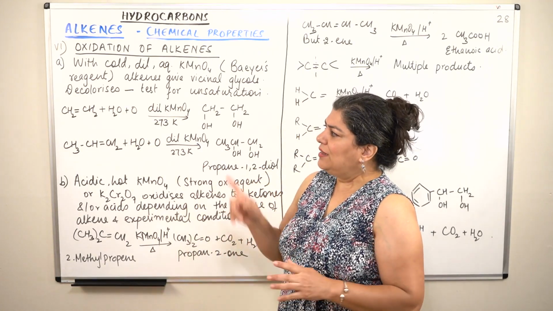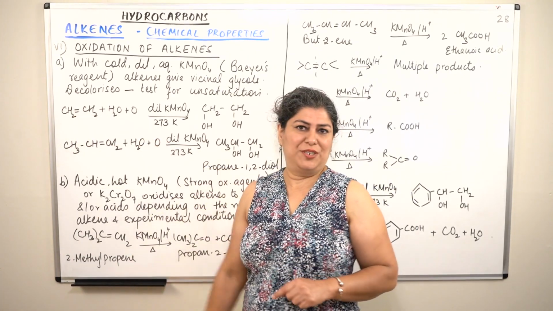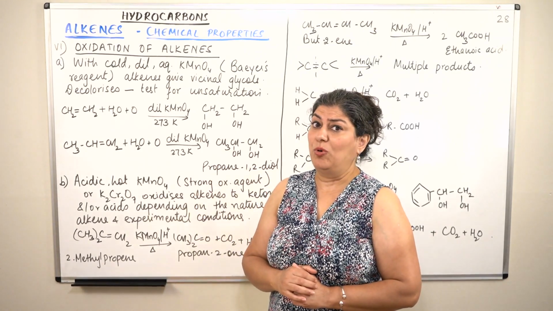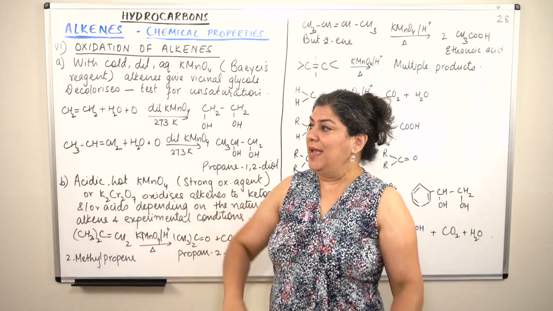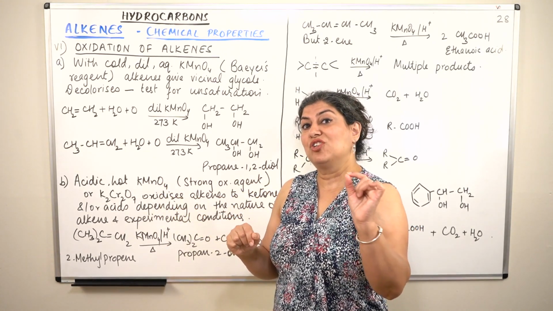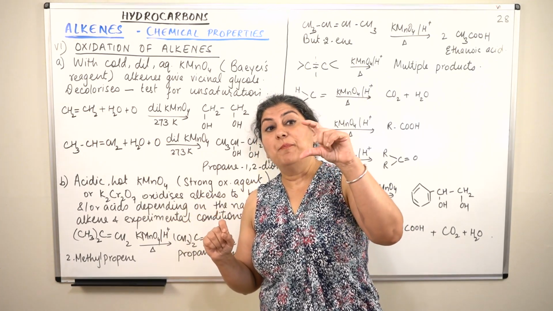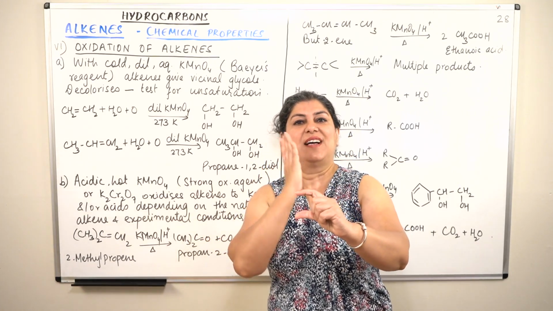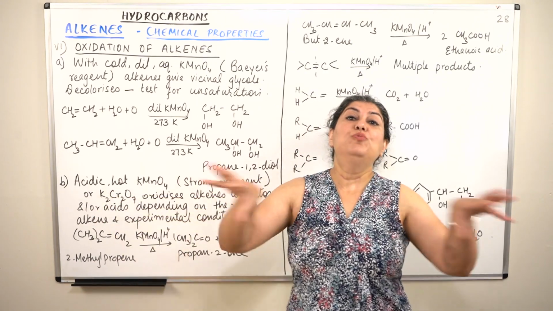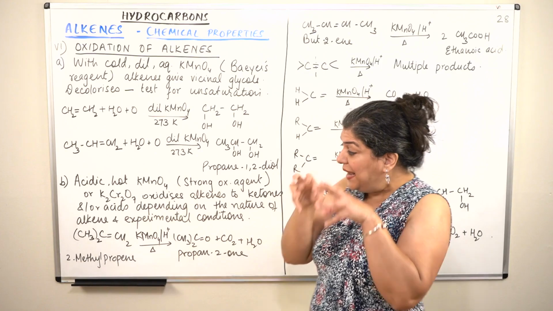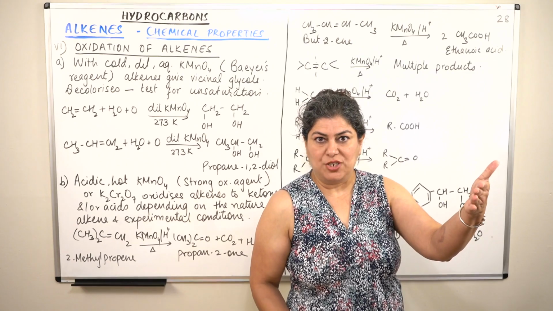What's the difference? The weak oxidizing agent came and attacked the weaker bond and broke it, that is the pi bond. It could do nothing to the sigma bond because the sigma bond is stronger. But when the oxidizing agent becomes stronger, it does not attack just the pi bond, it attacks the complete double bond. It attacks this unsaturation totally, and it breaks the alkene into two parts. Wherever the double bond was, it will come and break it totally.